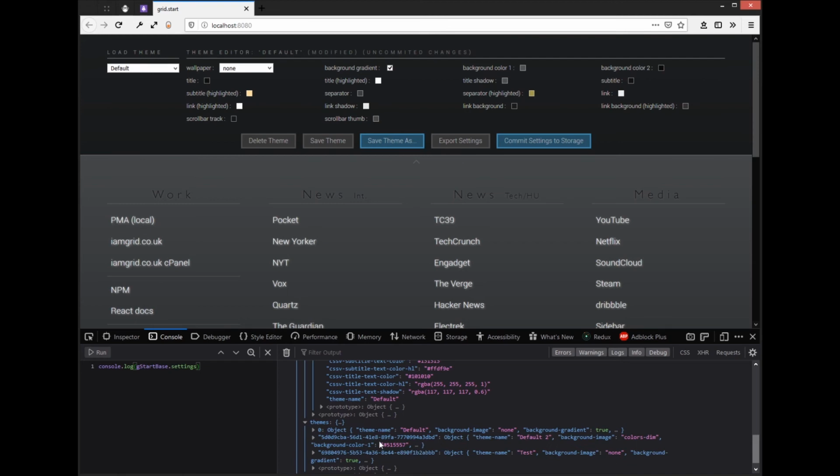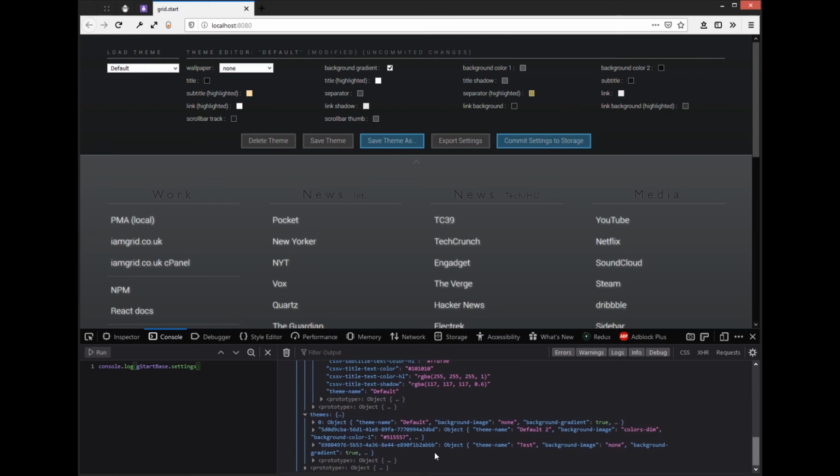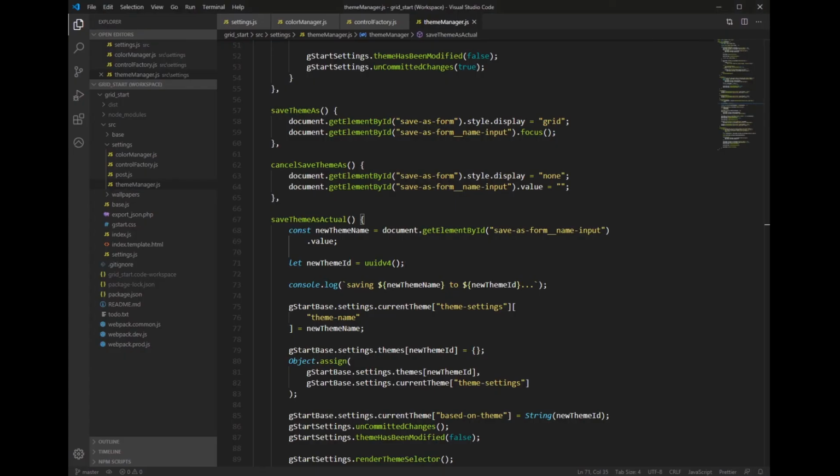This is generated with UUID, so universally unique identifier, the version 4 variant of it. And that's where this is happening.